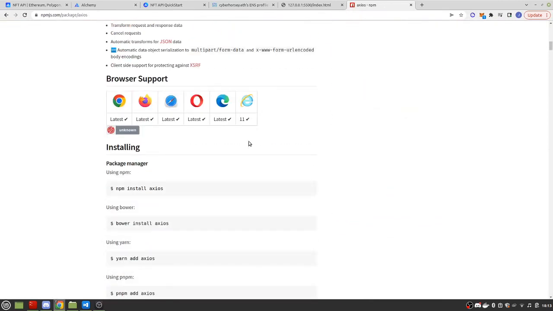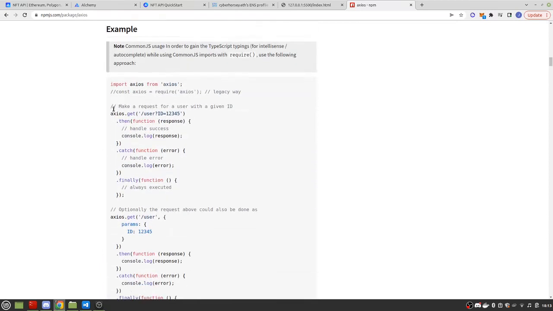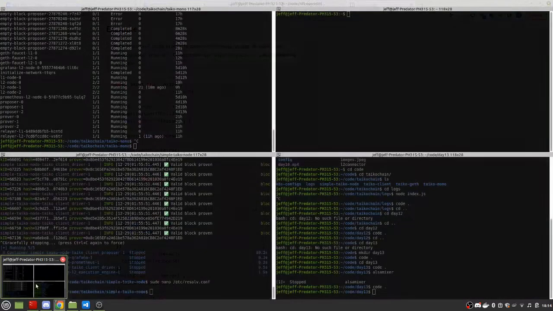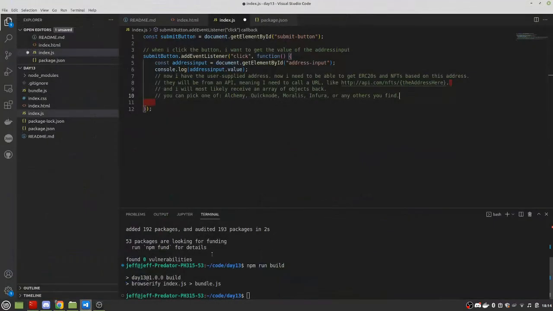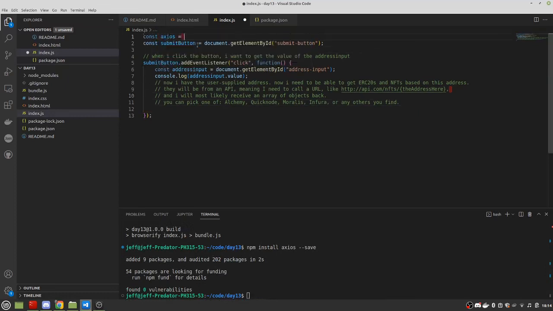It's cool that we learned promises because this is really the reason why we did it. If we go down to examples, you can make an axios.get request, pass it in the URL you want to call, and then using the .then that we learned before, when the request is done, we'll have the response. So we can call anything like that. So if we want to try that out without a real API yet, let's go back here to npm install axios. We know we need to install libraries via npm. I can go up here and say const axios, you could require axios. This is nothing new.